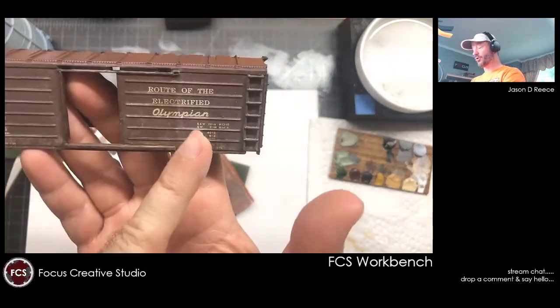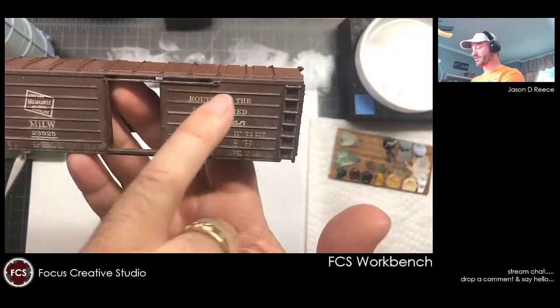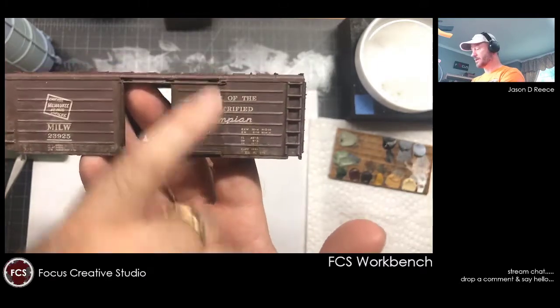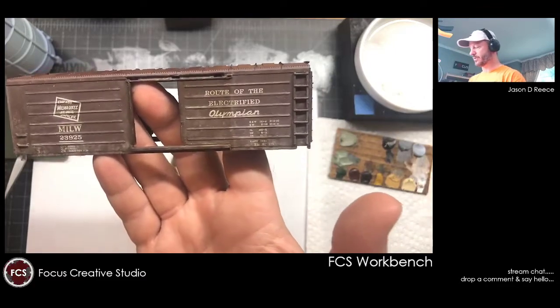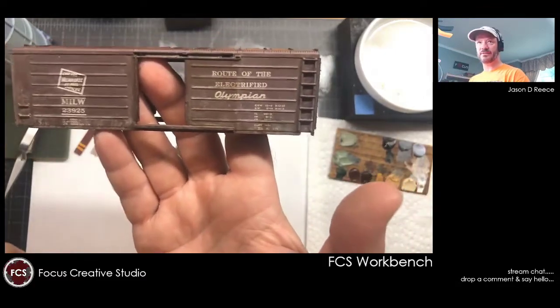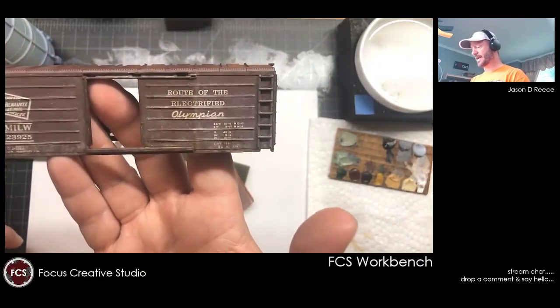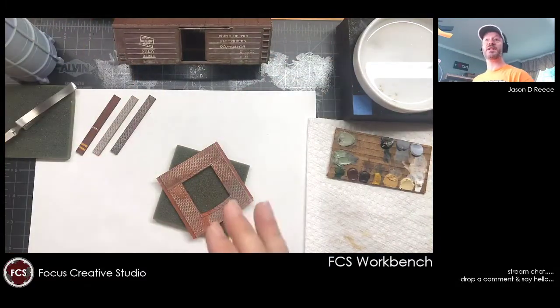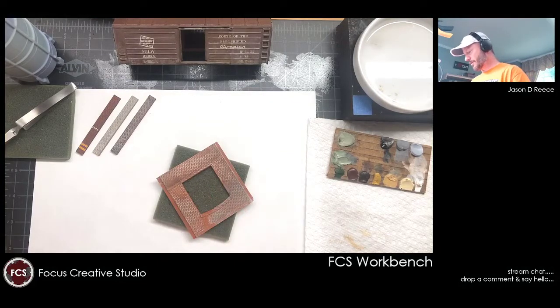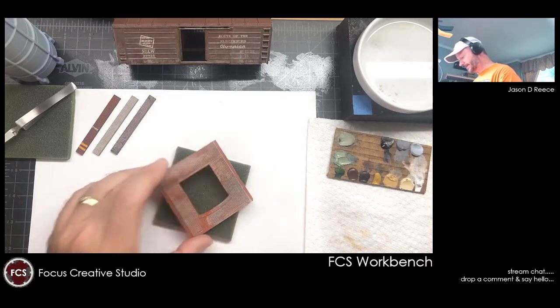You can see some of the depth — I've got shadow in here from where the door overlaps. When you think about how the sun hits these cars and normal wear and tear, I've started working on the top rail just bringing some streaking down. I'm focusing on the building piece because there aren't a lot of people that do it for buildings. The armor modelers are heavy into this, the Gunpla modelers are heavy into this, but you're not going to see many model railroaders using oils because I think they're intimidated. What I want to show is that hey, this is super simple, super easy, and works great.